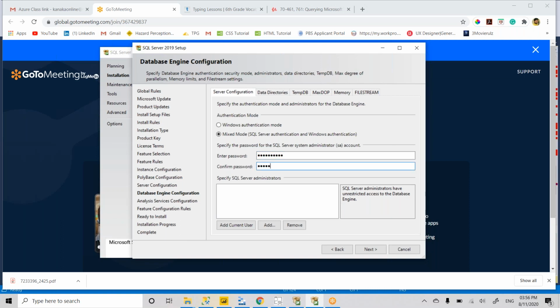You can enter your own password. When you connect to SQL Server in future, you can use Windows authentication or this password along with the username SA. Username is SA, password is whatever you entered just now. You need to keep it in mind. And at the bottom, you have to click on add current user.